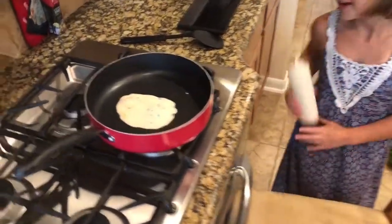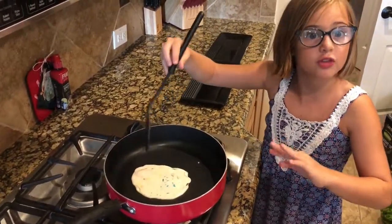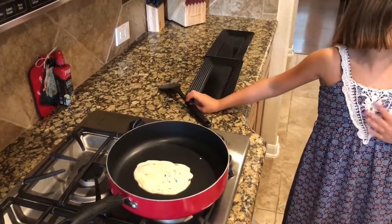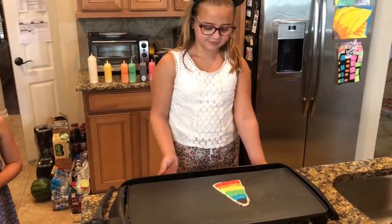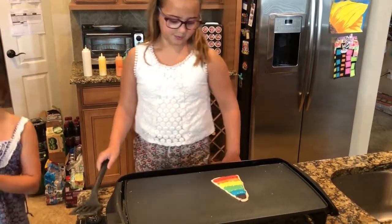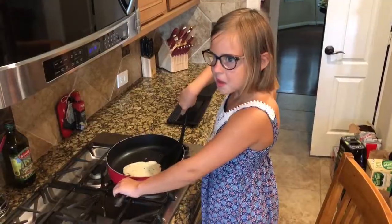Ooh. Lacey, what happened over here? So my strategy is to win this, and how I'm going to win this is to cover up the back with just one color. And then when you flip it, it will be beautiful. I'm done. All right, Kaylee's done. Ready for the flip? No, I'm not ready for the flip. You're not? I know that could get totally ruined right now. These two in the middle aren't done yet. That's awesome, Kaylee. I really like that. She's about to do her flip.